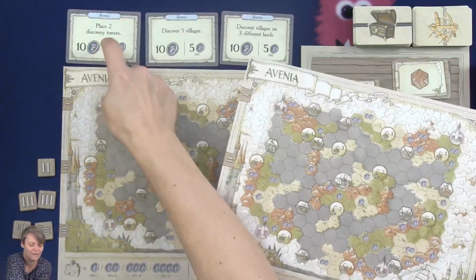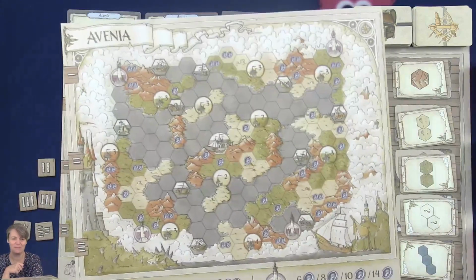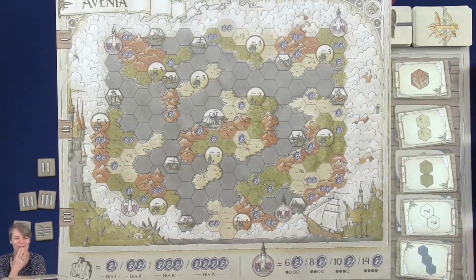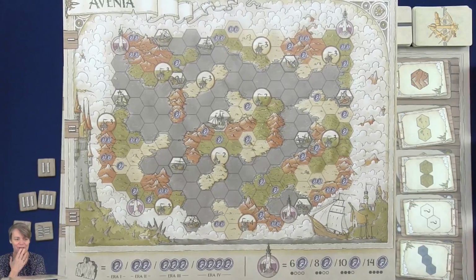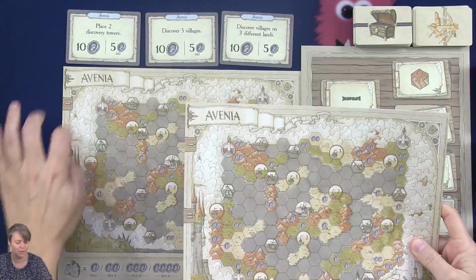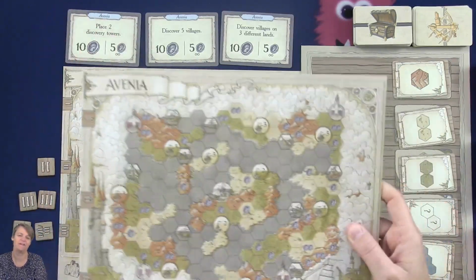this goal we have here. And it's in the start. It might be difficult for us to make both of them before the solo player is going to, before this is going to be covered up. But we might be able to do it so we can get 5 money.